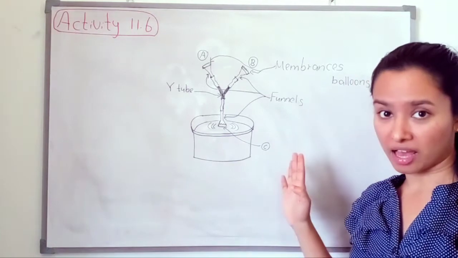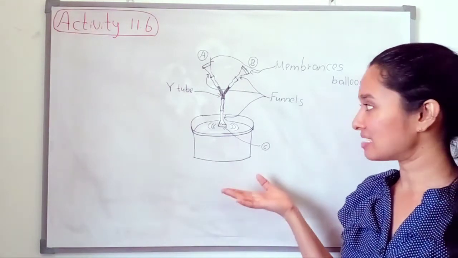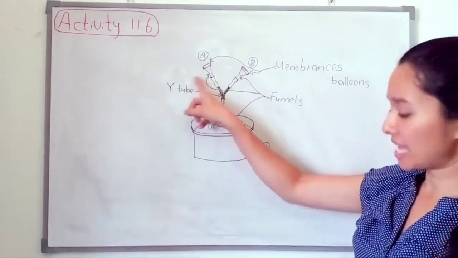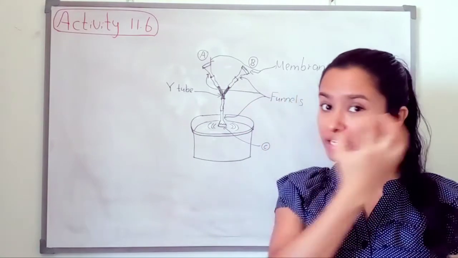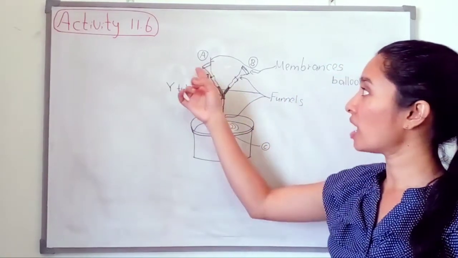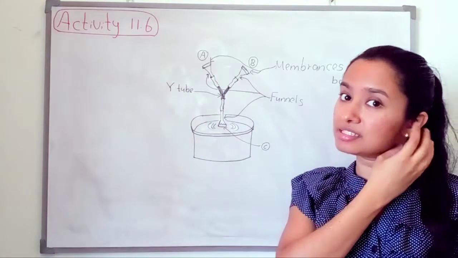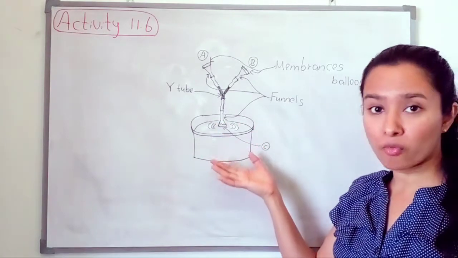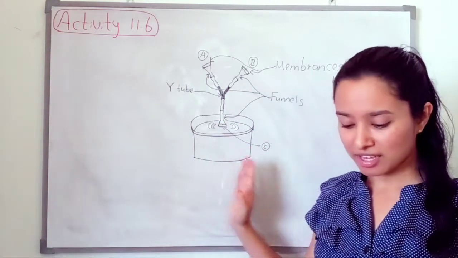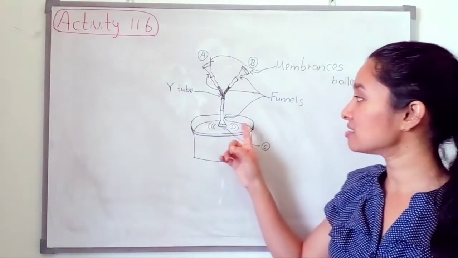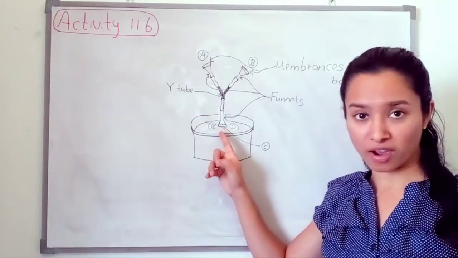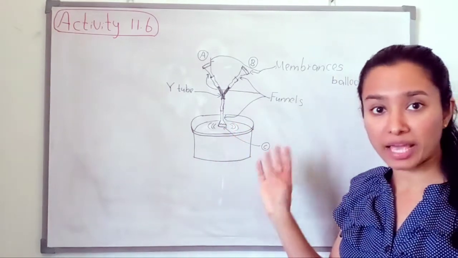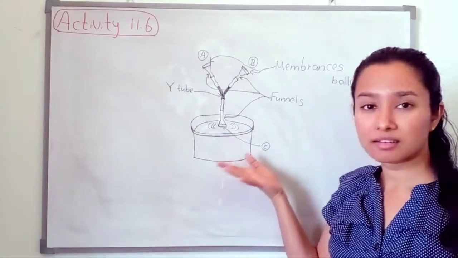So first you have to connect the instrument as in the figure. You have to hold the A and B funnels on your ears. You have 2 ears, so you hold these 2 funnels on your ears. Then dip the C funnel in the water basin as in this figure. Then you have to make a small sound near the C funnel in the water. You can clap or you can make a noise.